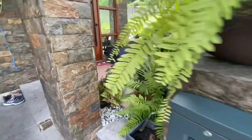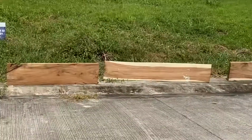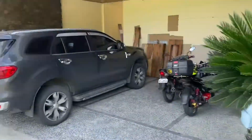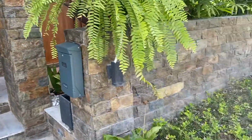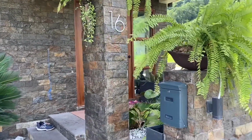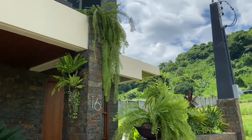So we've still got some work going on in the house. You can hear the chiseling going on in the background. They're working on the wood. We've got some wood out here drying on the other side of the street. This wood is being used to build some shelving, some cabinets and some windowsills. You see we've got some more wood piled up over there. Our carpenter's in, working on some stuff for the interior. As I said in a previous video, our interior isn't yet finished, so we'll do a video of the inside and the interior plants once we've finished that.